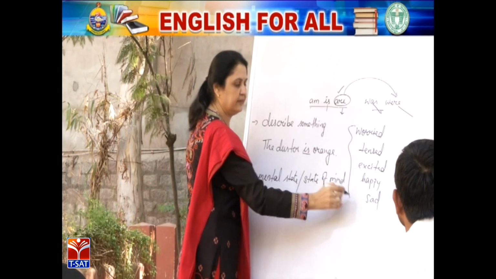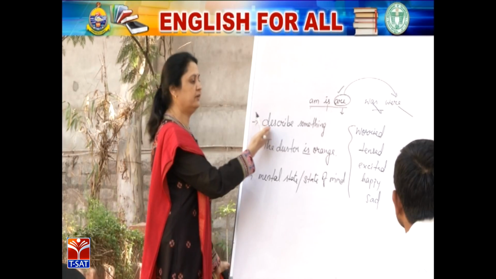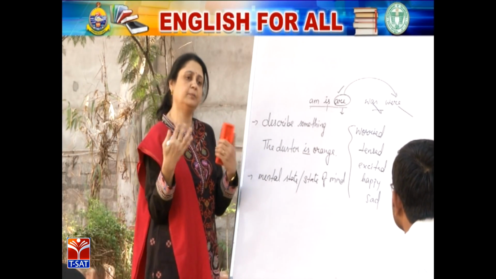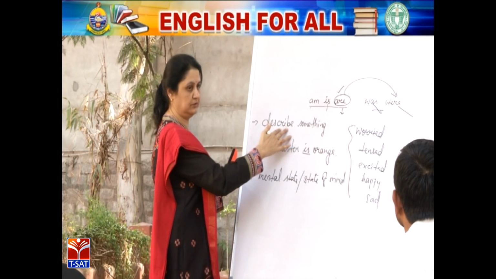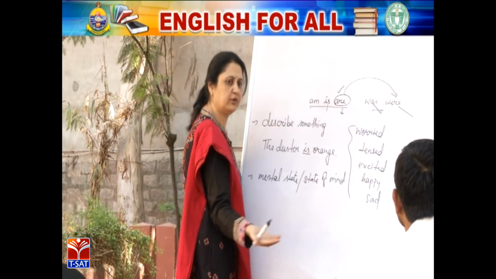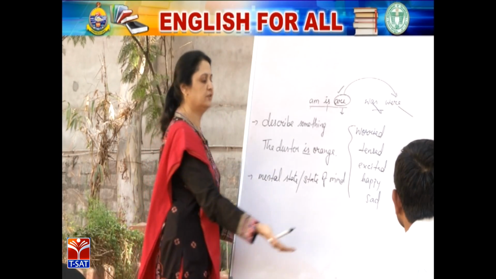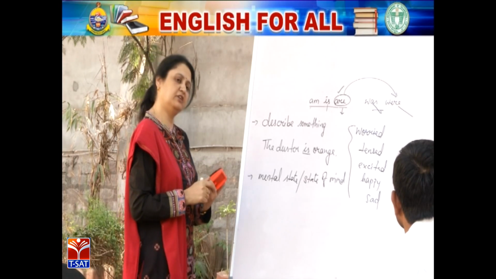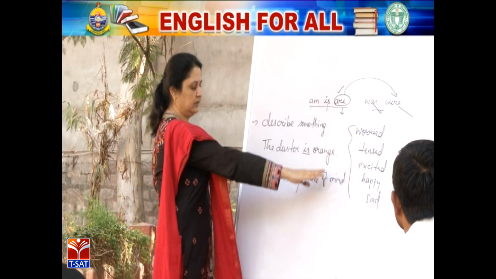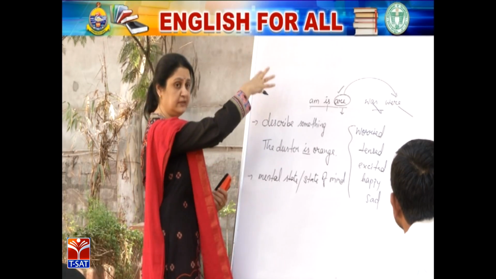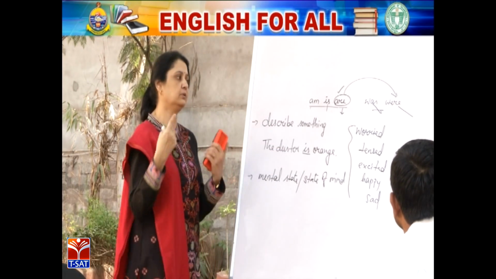For some time they are there and then they disappear. But whereas this description, when this is orange, it remains orange. When somebody is tall, the person remains tall. So these descriptions are more permanent than these which are only temporary. You will be happy for a day or two and then you become normal. Somebody will be sad for a day or two and then the person gets back to normal life. So these are only the state of mind.